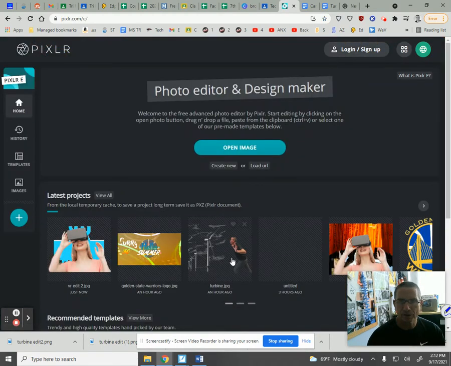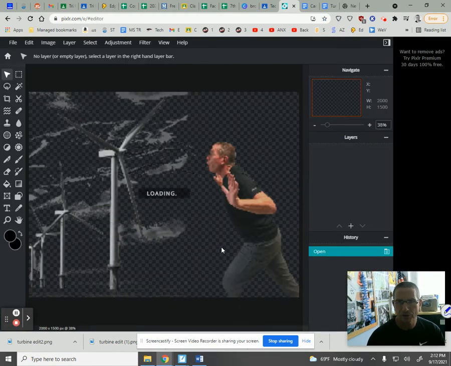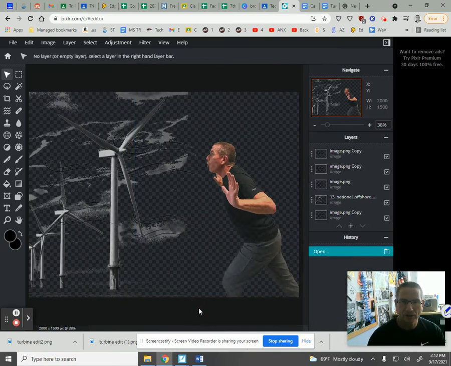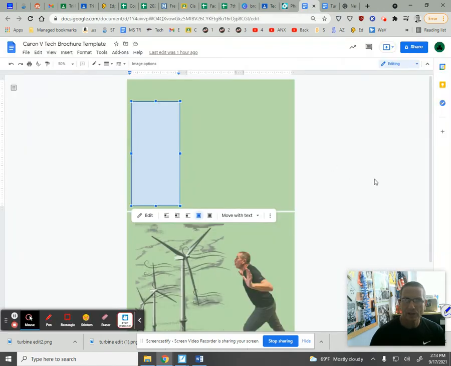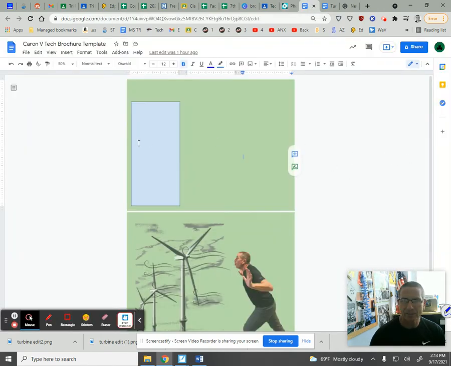I took a picture of myself in the hallway. Or actually, somebody took a picture of me looking like I'm blowing wind. Okay, and then I added some of these things in just to have a little bit of fun. I took the background out of my picture, took it out in the hallway because the wall was the same color. It was pretty quick to get that out. And I added a picture where I'm kind of blowing wind at the windmills, okay, or the wind turbines. All right. Came over here, I saved it, and I added them in.